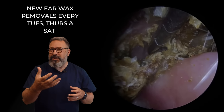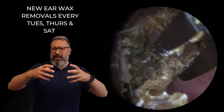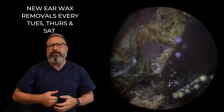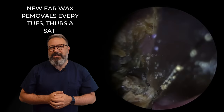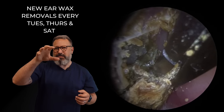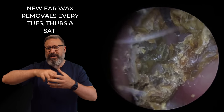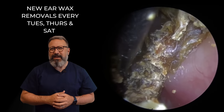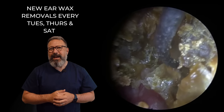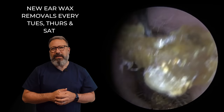You saw a little bit of movement to the bottom section there. The top section is starting to sort of move, but it's so crumbly that when we're gripping it with the St. Bart's hook, the hook is just ripping that particular part of the wax plug apart. It's like the nemesis for all the tools here because the alligator forceps is struggling to get hold of this, and it's really crumbling and breaking down. Remember to loosen it with tools and then use others to get this out. Oh, look at that coming away — can you see that at the top there? A big chunk coming away — that was a good size piece.